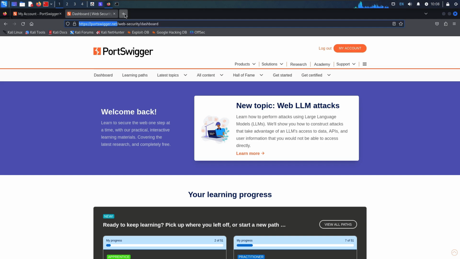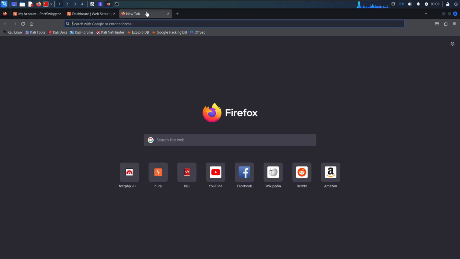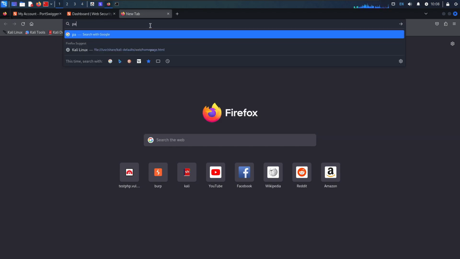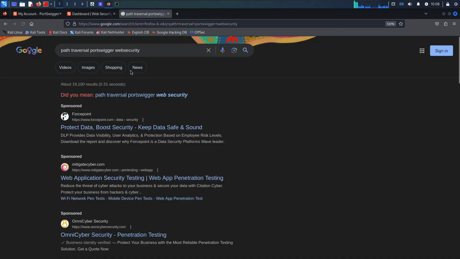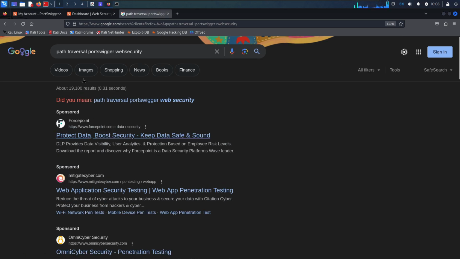The next thing that you need to do is go to Google and type path traversal PortSwigger. Just type this, and it seems you do not need to type web security.